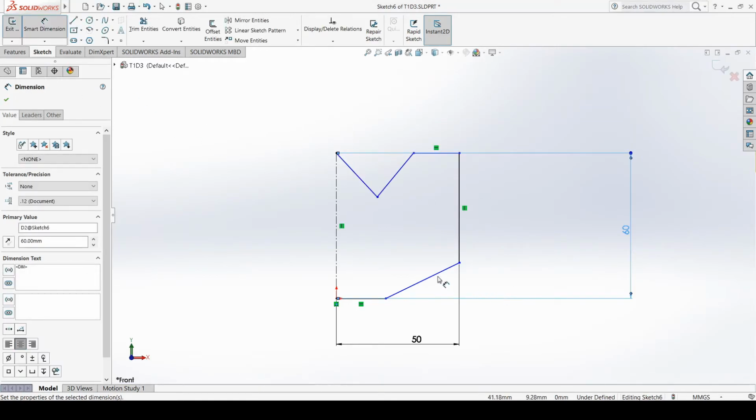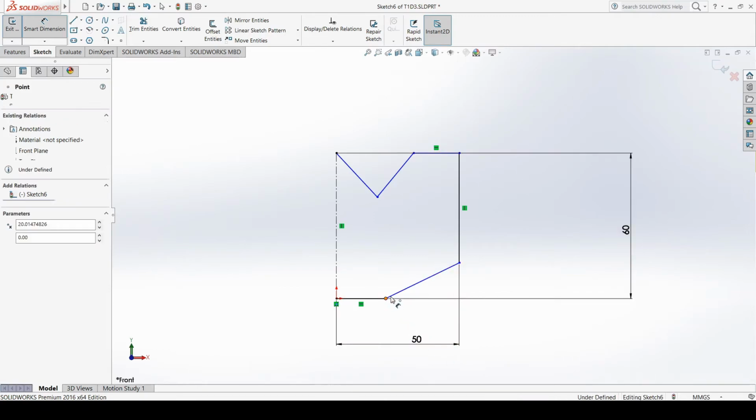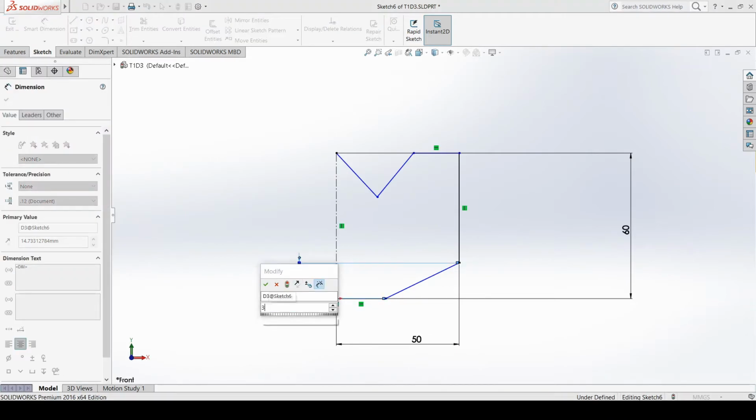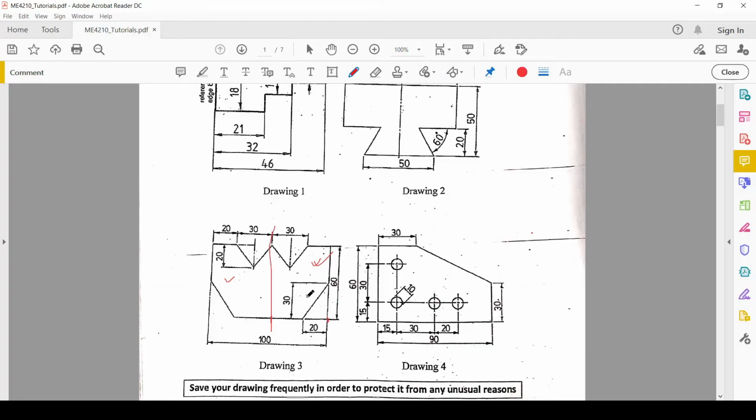Now smart dimension. Now you see the vertical distance between these 2 points, if you look at the figure, is 30 millimeter. I'll show you. This 30 millimeter is the distance dimension between this point and this point.